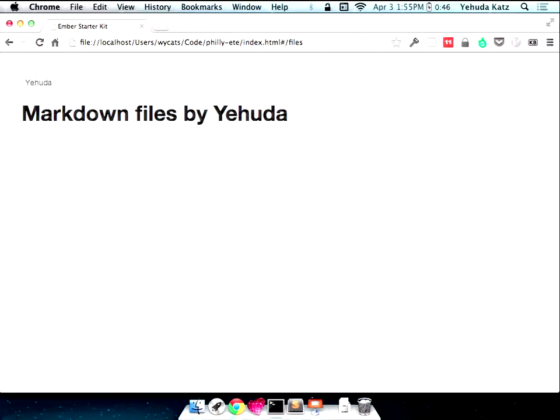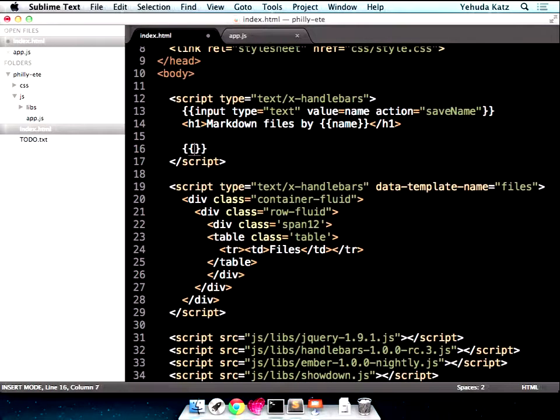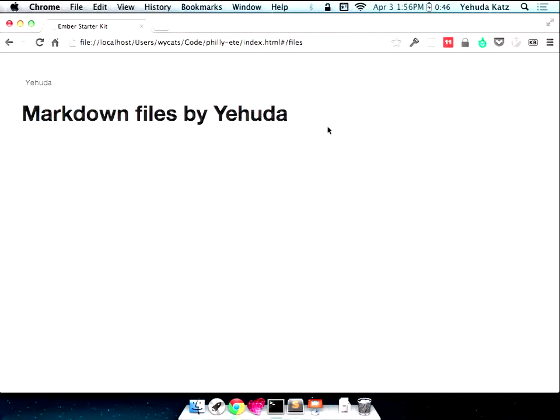So it's basically going to render the template, and it's like, OK, where should I go in the application template? And the answer is, I have not told it. So let's go tell it. Basically all we do is we go into the application template, we say outlet, and basically what that is saying is that whenever you go to a different URL and you want to render a template, here's the location that you can put it in. If you've used Rails, it's like yield in Rails and application template, but it works at multiple nested levels, which I'll show you in a bit.